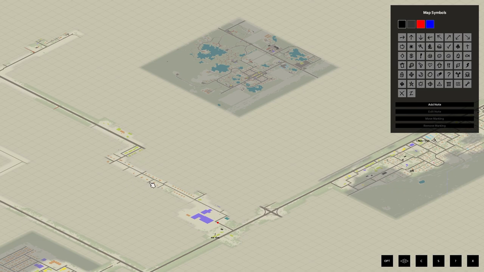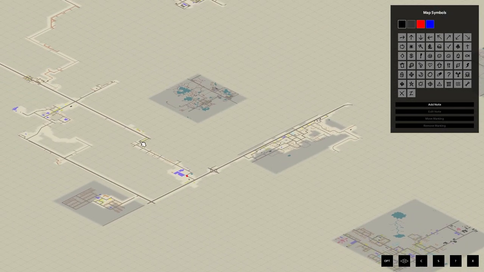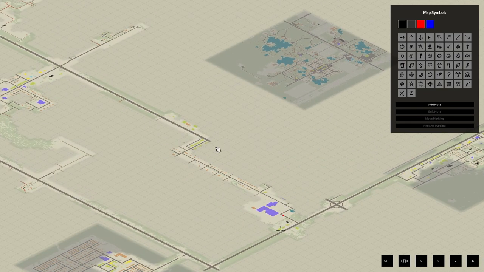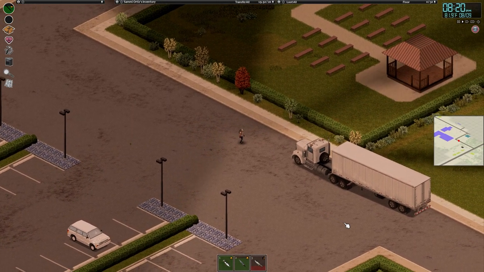Houses and stuff here. Apparently, I've been up there. I must have just drove through on the way to somewhere. Oh, that's the main road. Oh, cool. Alright, cool. Another one. Another one down.